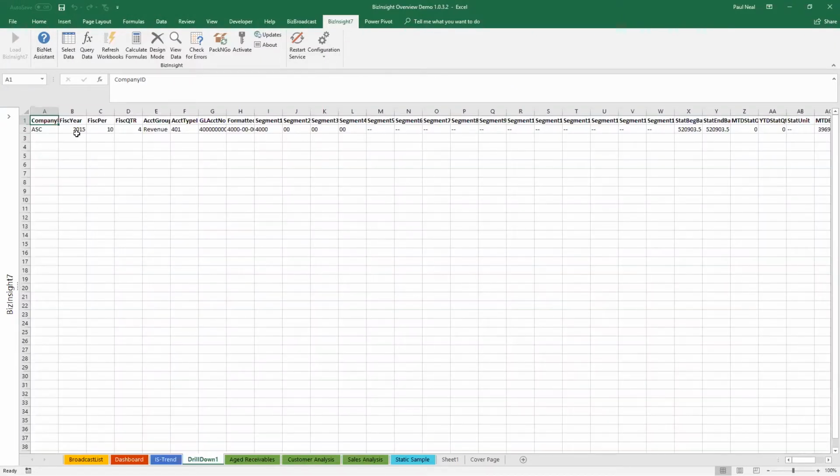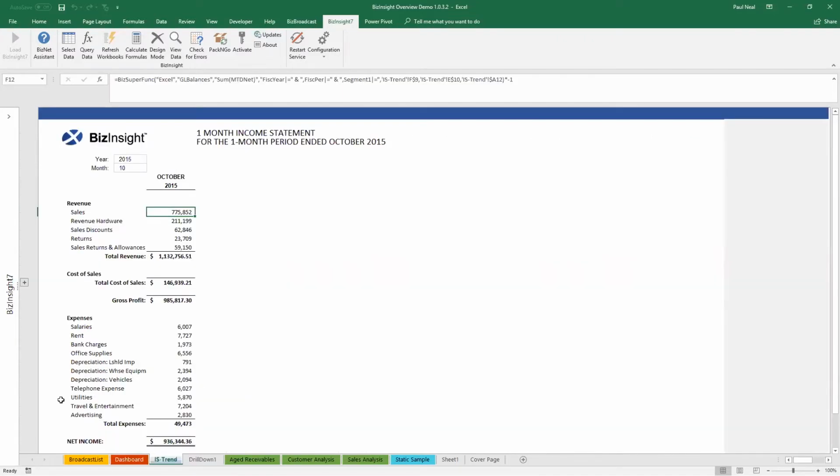Now this one only returns a single row for the value, but as you can see, I have all of my available fields or columns returning from the database right here, from this specific GL account. And then also, it's filtered to match the parameters that I've set here. So October 2015 for the sales. So essentially, it gives you the entire table, but just for the filters that you have set.